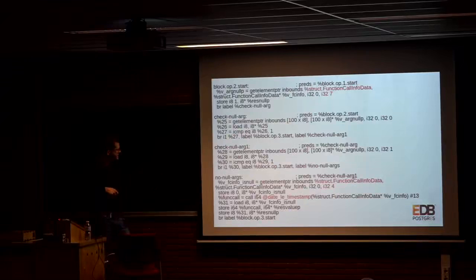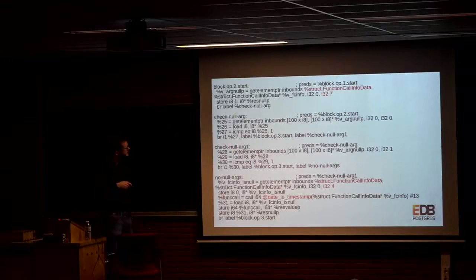And the interesting part is here, we first reset this is null argument, whether the function returns null. And then we can see we have a direct reference to an external function. In this case, okay, this is from the TPCH query, not from the where clause I presented earlier. It's just whether a date is smaller than a timestamp. So we don't have an indirect function call here. The compiler knows which function to call, and the generated program will have a direct function call to that. And then we look at the result.